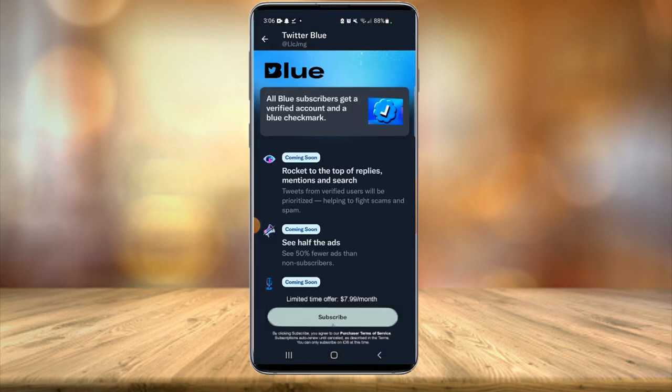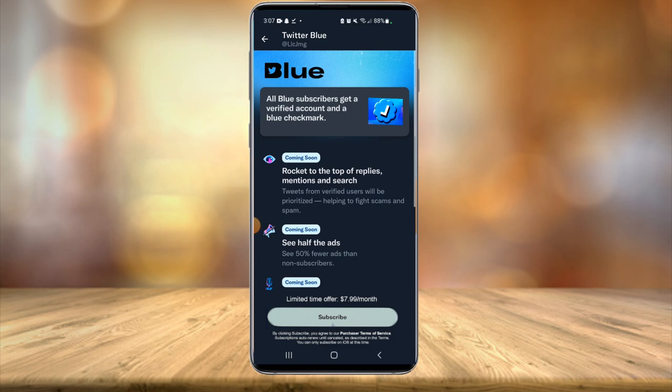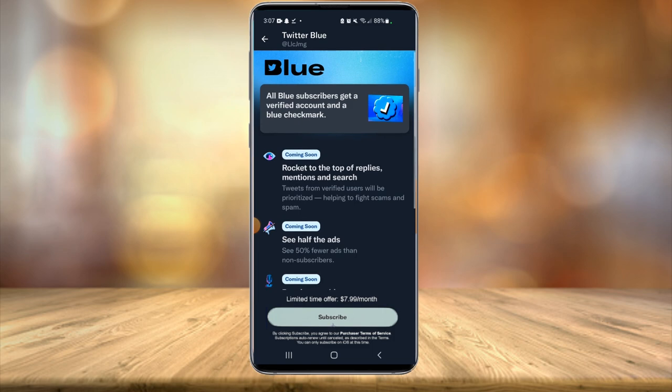This is a new monthly subscription for about $7.99. All you have to do is follow the steps at the very bottom and click this button here. There are lots of options and features included with this monthly account, but that's all there is to it. Just follow the steps and you will then have the blue check mark next to your profile icon.